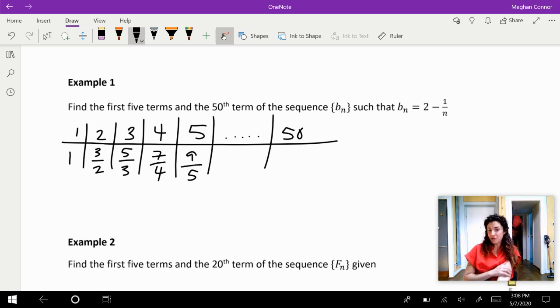I hope that by now you've noticed a pattern that your denominator is going to be what the term number is. So I'm going to do 50 here, and then notice that the numerator is the term multiplied by 2 and then minus 1, right? The numerator in the fifth term is 9, which is 5 times 2 minus 1. And so that's going to be 100 minus 1, which is 99. Or you could just plug it into the formula and get the same thing. But that's how you deal with fractions in these types of situations.